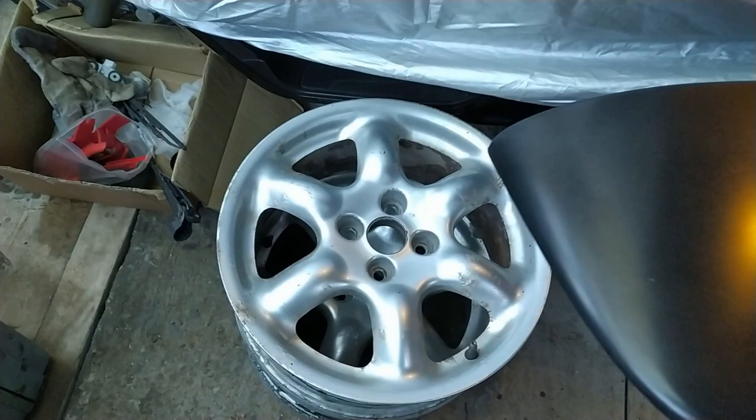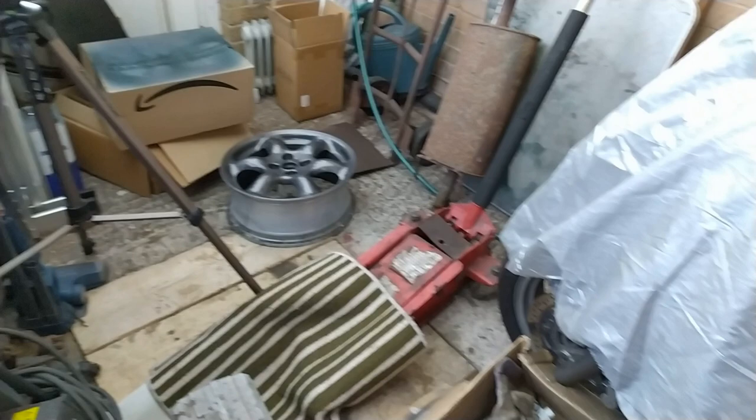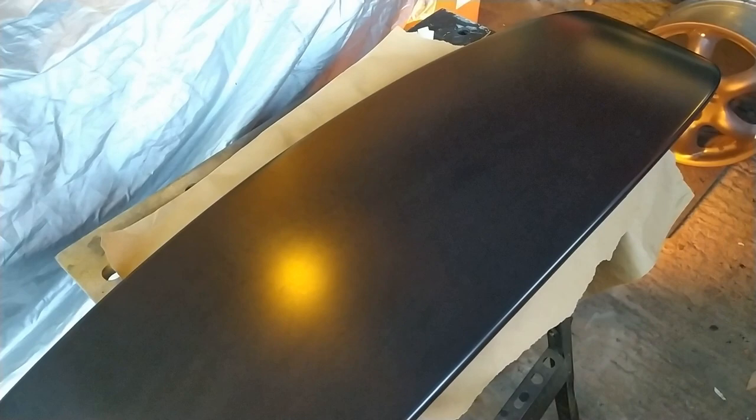But you can tell the difference between colours when you see them there. That's that silver sparkle colour, and then that's what we're doing. So it is darker. But yeah, we need to prime this up, let that dry, and then, what time is it? Maybe it'll be dinner time by then? I think it should be, easily.